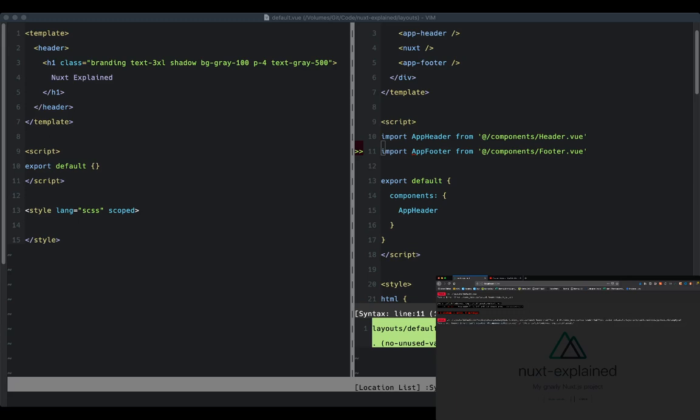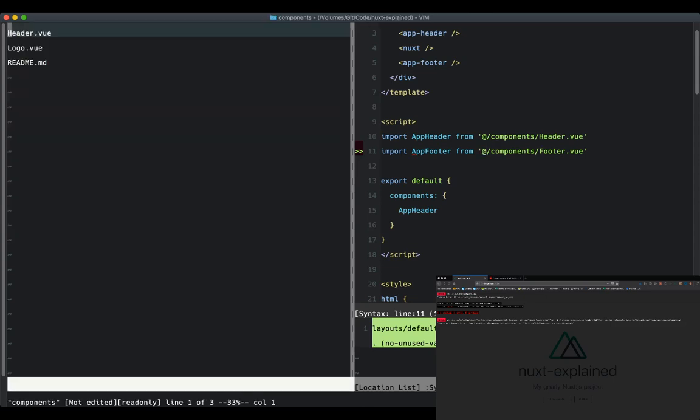And what does this do? Well, that at symbol that we're using refers to the root directory. So when we're doing an import here, it's referring to our project's directory. Anything after the initial slash here refers to either a file or a directory in our root. So we're looking in the components folder for header here, and then at components footer.view. Now we don't have a footer.view, but we can make one.